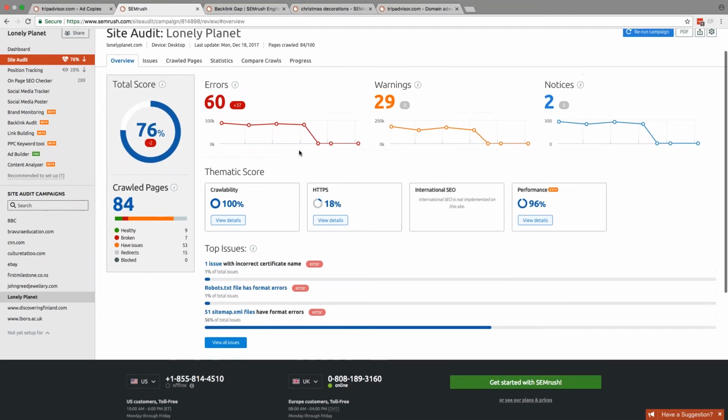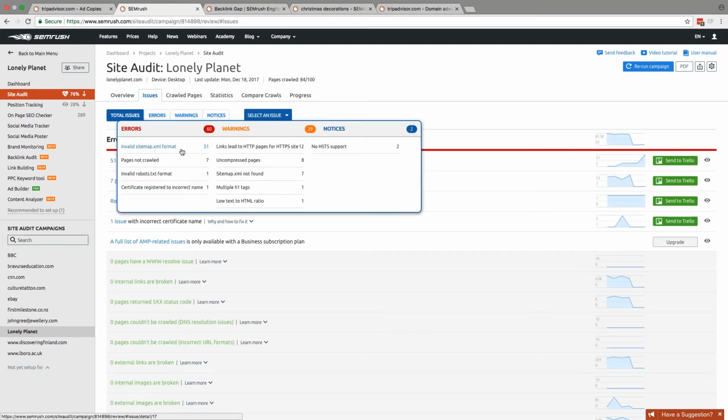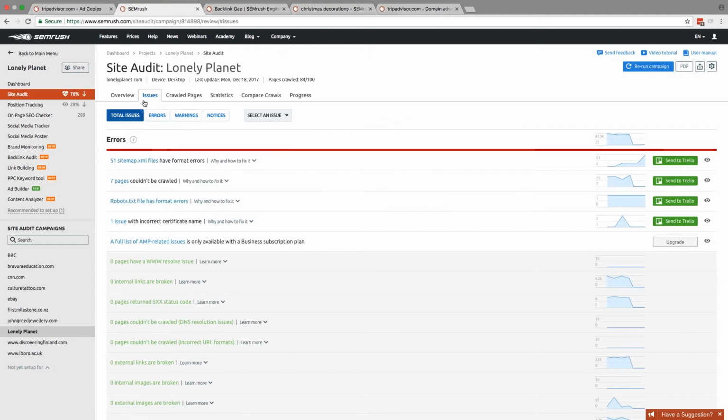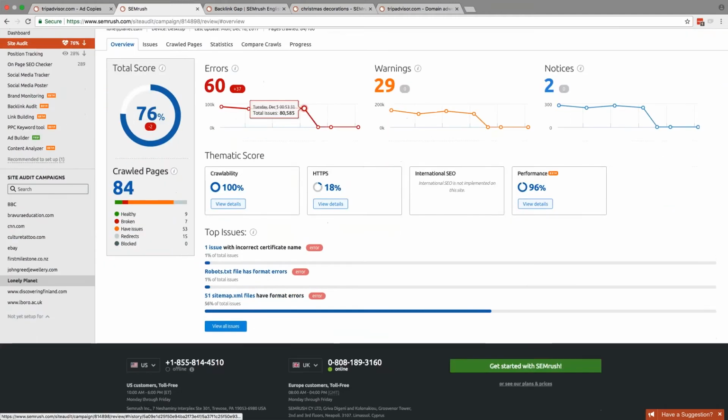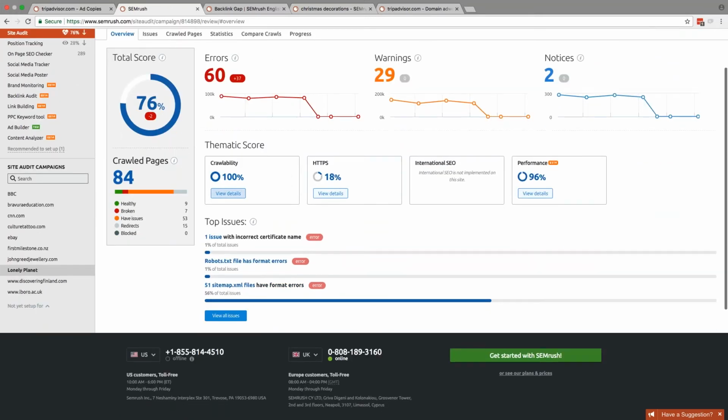And for your convenience, we have also implemented some types of reports on the overview. So, for example, we can take a look at the crawlability report. Okay, this one will help you take a look at whether your site is crawled completely or not. Maybe you have some errors that prevent pages from being crawled. So you can learn everything on these issues right here.